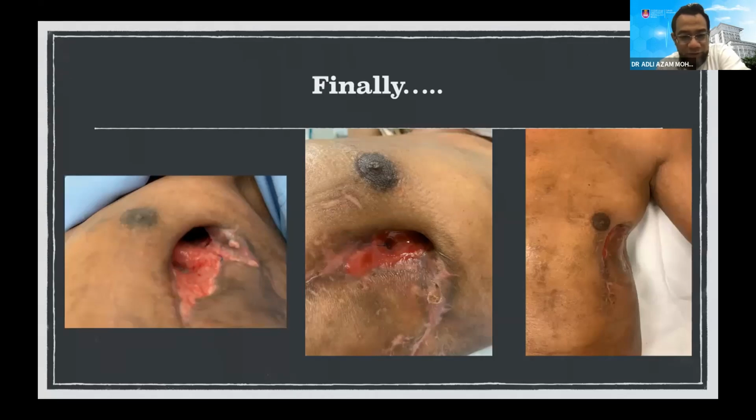The patient went home because the court case is settled. He's supposed to see me back after 1 month. He only saw me twice and he never turned back again. And because we sent a letter to the PKK, the nearest clinic, for the dressing, only twice they said it's already healed and the patient never turned up again.